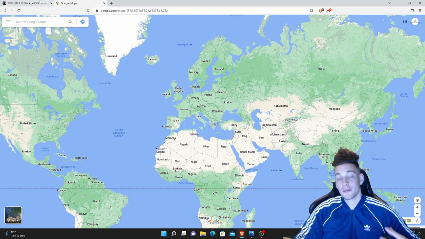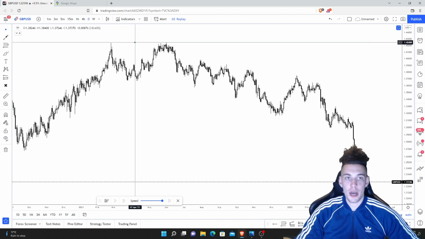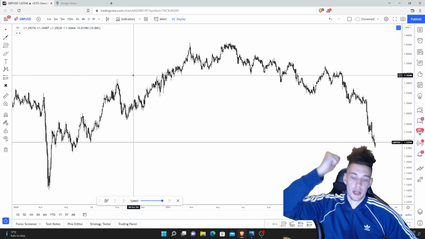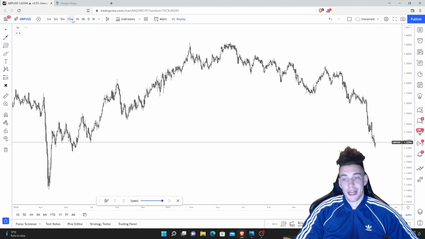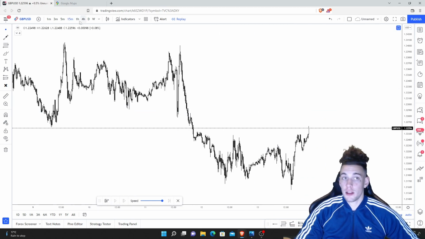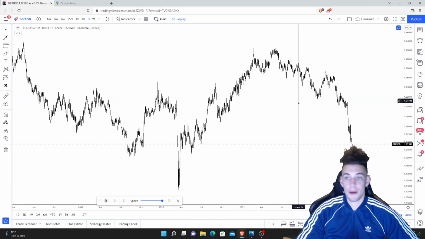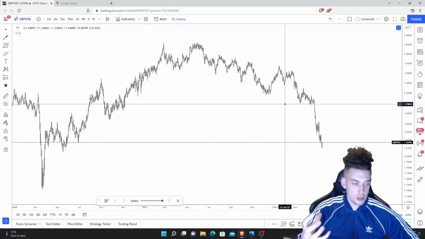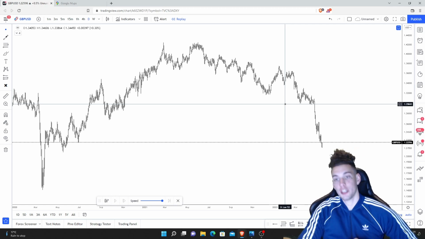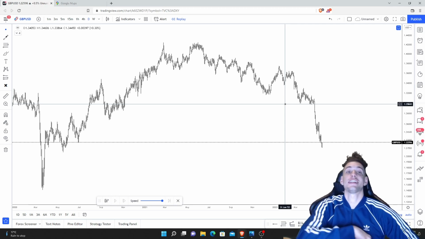So top-down analysis, guys, it gives you perspective. It gives you the heightened awareness because you're zooming out and then you're zooming in. Don't forget to zoom out and zoom in, guys, because again, you may get caught up with the intraday stuff, man. You may get way caught up with that intraday stuff, and you don't want to get caught up with that, man. So with that being said, guys, that is going to conclude this video on how to do top-down analysis. Now, of course, there's only a certain amount we can fit into one video, guys. Otherwise, we will be here for days and days.